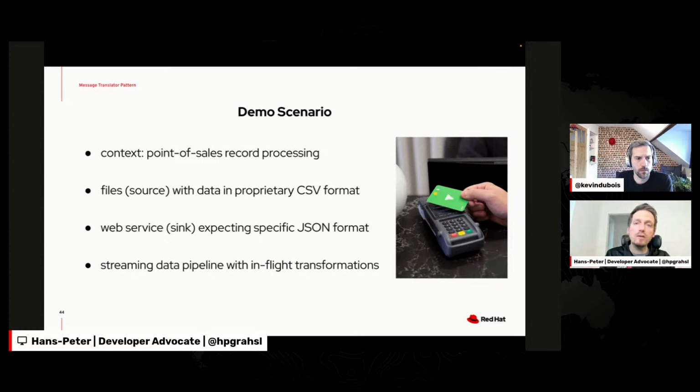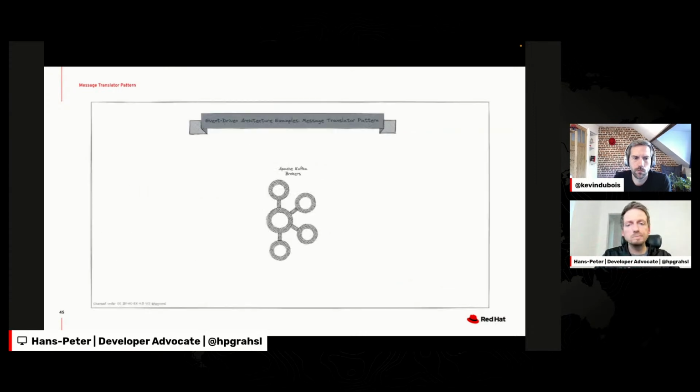And again, what we do in this scenario is we set up a streaming data pipeline without any custom code. We are only using Kafka Connect, the functionality of connectors and in-flight transformations that we get by applying so-called single message transforms. This is again a concept that we have in Kafka Connect. But again, these are just examples of how to implement that. All of that can be implemented in various different ways with all the tech stacks that you like, but I just needed to choose something for the demo.